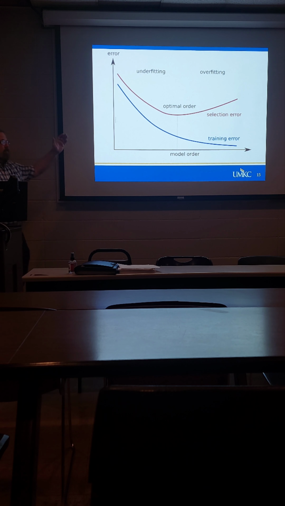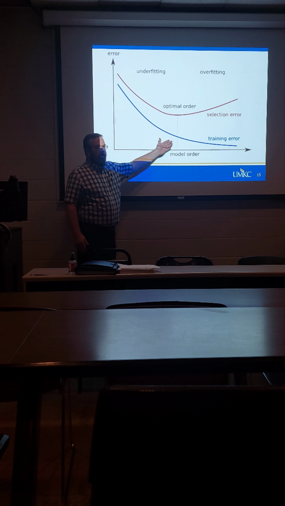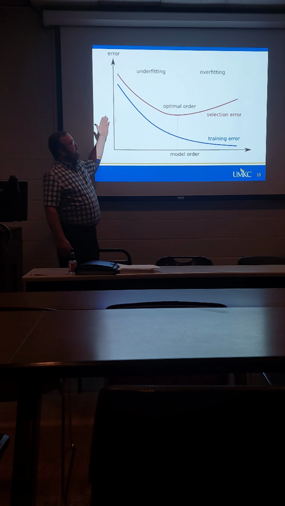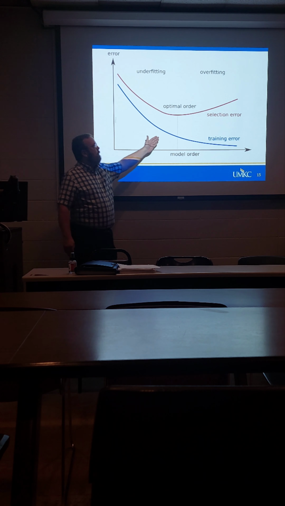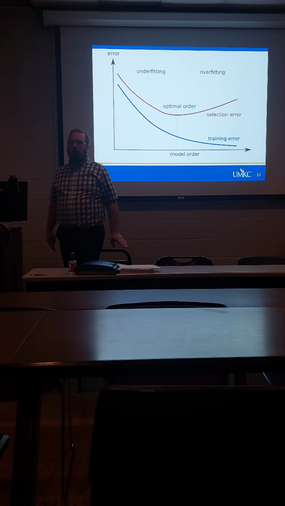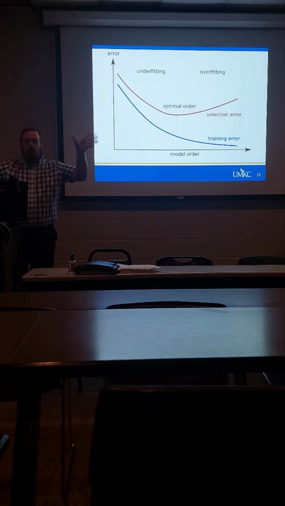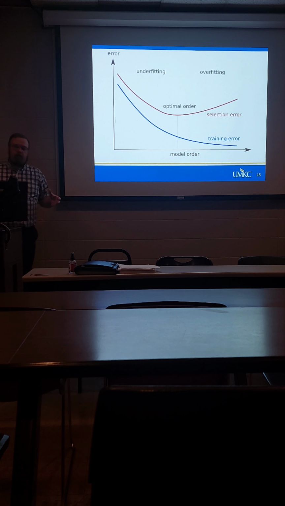So what we look at here is very similar to that system we had previously, but this is the labeled version of the diagram. The optimal order system is our objective, where we're meeting a trade-off set point. Selection error is going to be testing error. I don't know why they use the term selection in this particular graph, but I like it because it's clean. You can find a lot of these graphs that are cluttered up with junk, so this one's just clean enough for us. But training error continues to reduce past appropriate levels of model order into the overfitting space.